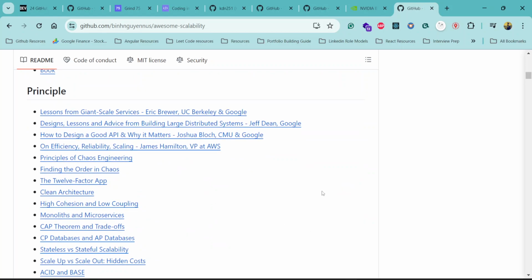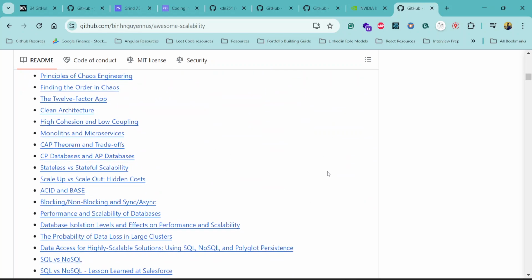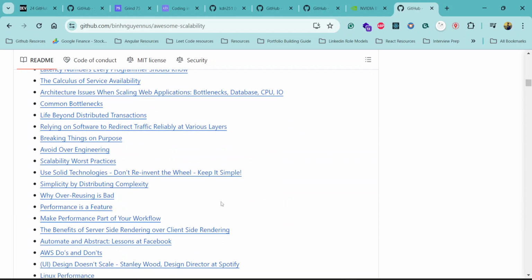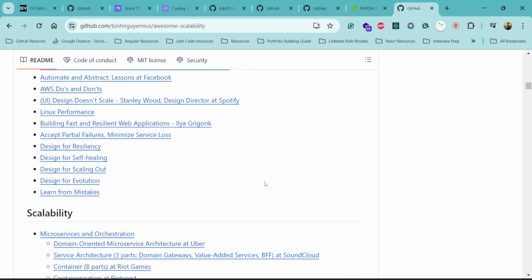What are the principal architectures you can use in that? These are the things mentioned here. It's very vast, very authentic, and very deep. You can have a look at it.